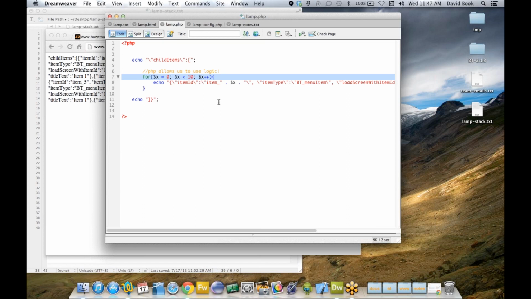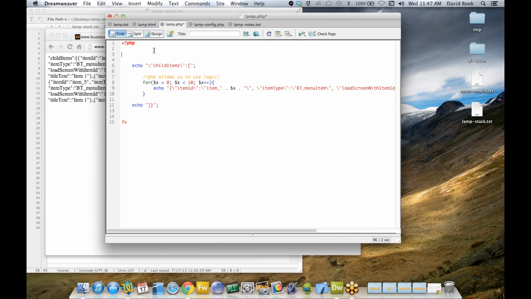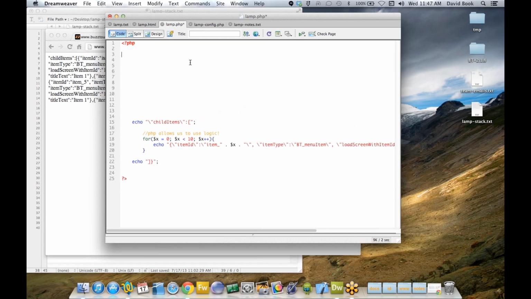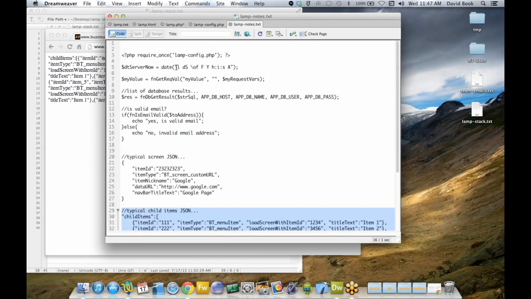It is dynamic because we have a loop, but frankly, if all of us requested this at the same time, we get the same thing. It doesn't really change. It doesn't really do anything special. So that's where these other concepts of databases and things like that come in. So we're going to come back to this in just a sec, but we're going to change gears a little bit. I'm going to move this down, and we're going to talk about a very important concept that PHP allows us to do.